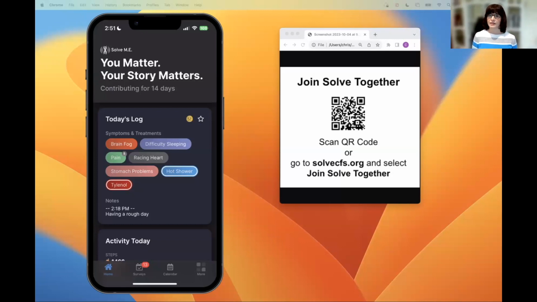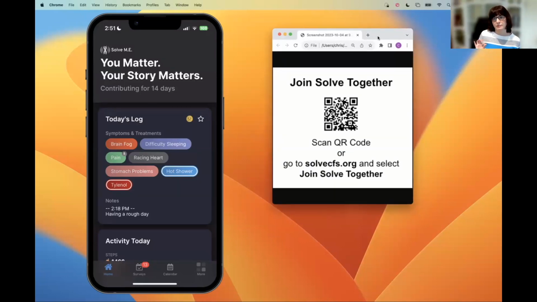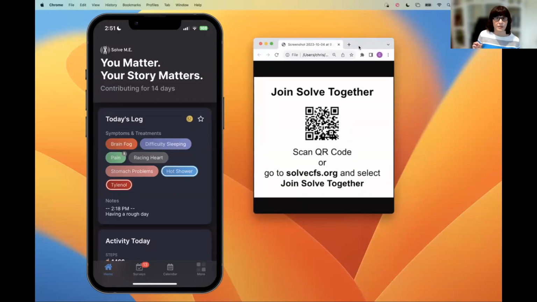So what can you do if you are not residing in the US? I think you can still go to other aspects of My Data Helps through a web interface. Chris, maybe you could talk a little bit about that. In specific countries, this should be part of our FAQ page where you can actually get the app as well. Well, I think Solve Together, the research aspect of it, being able to participate in research, is not available outside of the US, and I think that's due to regulatory reasons and how research is performed.